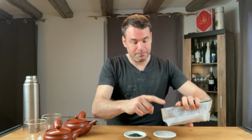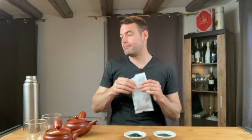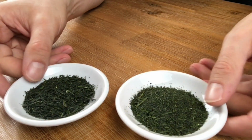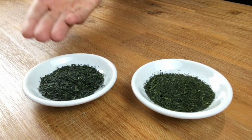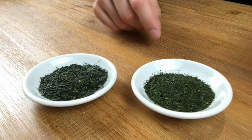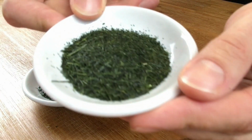And there are different methods which actually exist in Japan, and one of them is the asamushi, the light steaming method, or the fukamushi, which is the deep steaming. There also exists futsumushi, which is kind of in between the asamushi and the fukamushi. But here we really have a fukamushi versus an asamushi. And we already see a very big difference between the two leaves. So when we have a look at the leaves, we see here the asamushi showing bigger leaves, longer leaves, not small particles, while here I bring it a little bit closer.